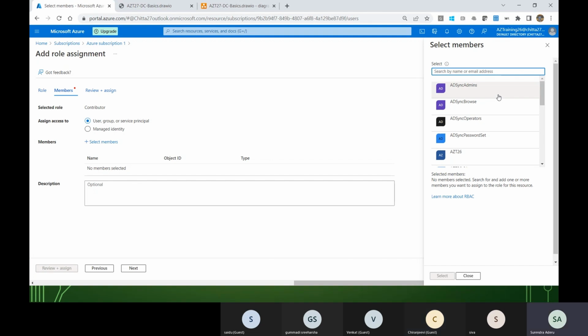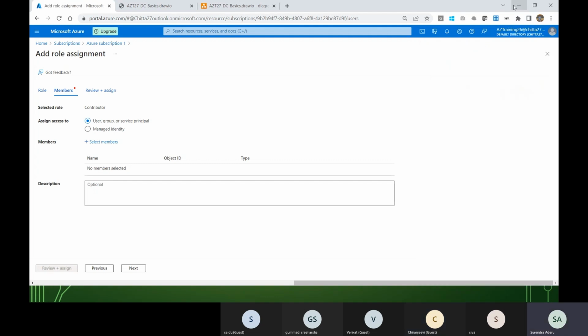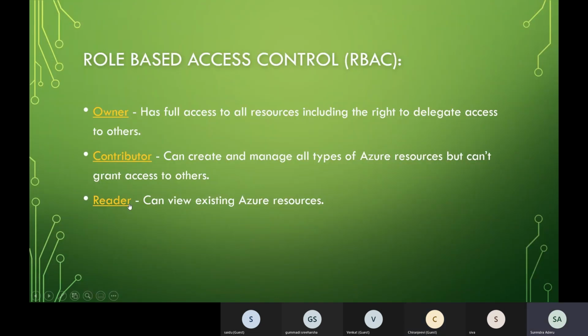No, they cannot unless they have explicitly been added like this. My question is, can they view the list of the accounts? That's why we have a dedicated role of a reader. Now, what will the reader role do here?